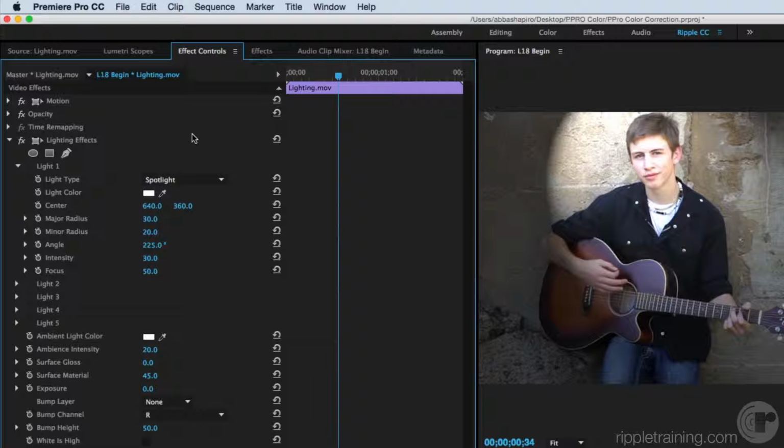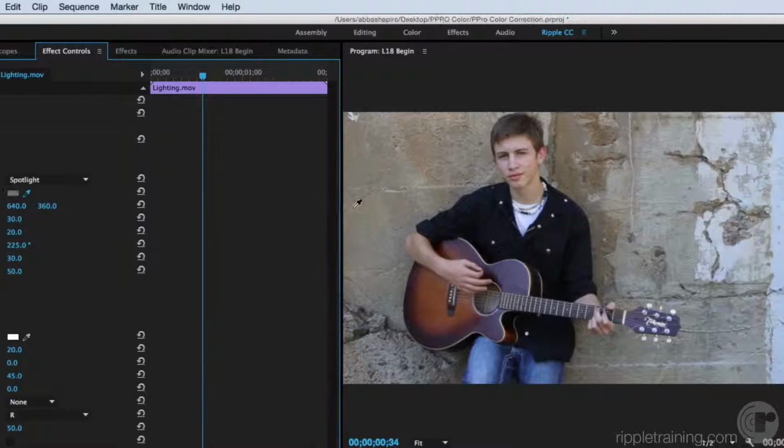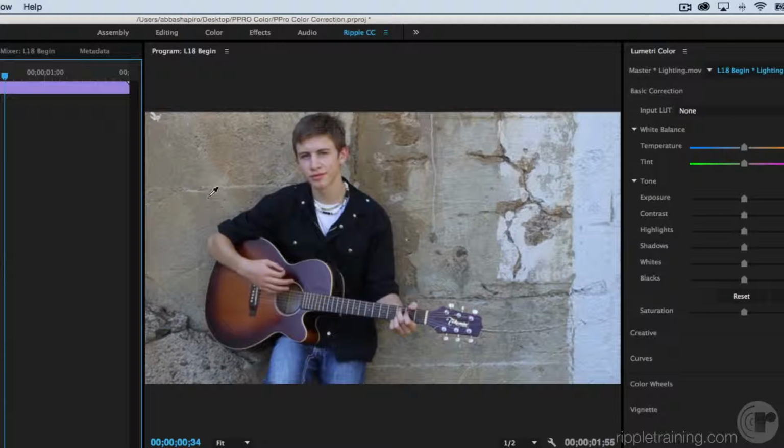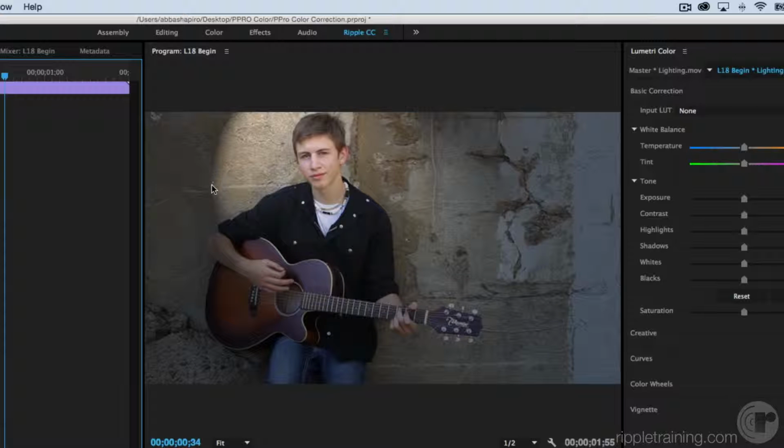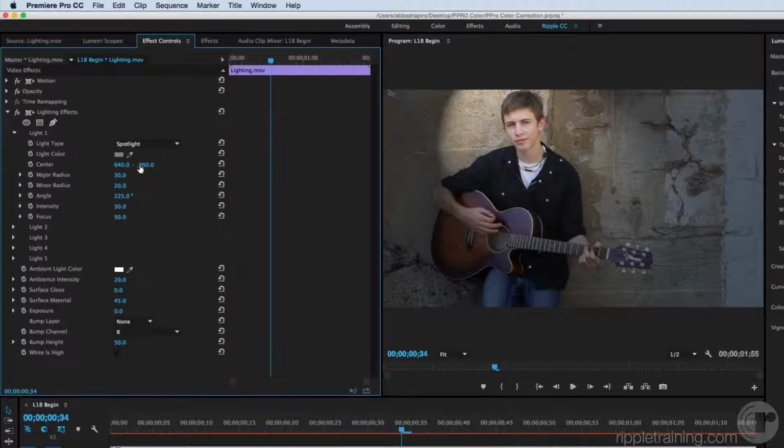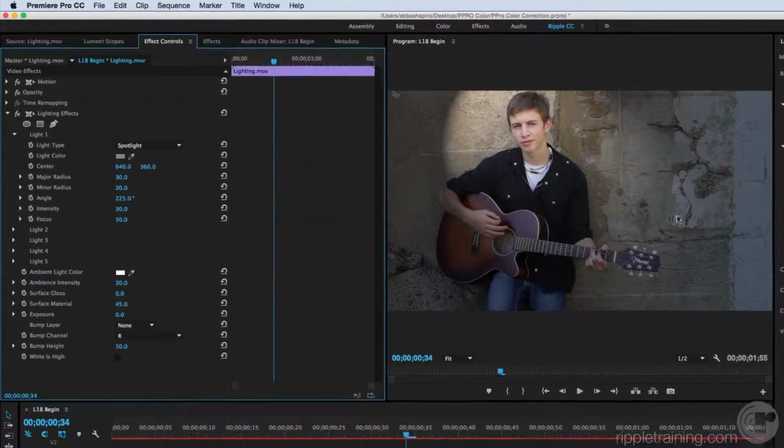I want to use this spotlight to effect. So I'm going to go ahead and grab my eyedropper and sample a color that I want the light to be. And I want to match maybe the back wall, the browns in the back wall. So I'm going to click on it, and you notice that now the light isn't pure white, it actually has a cast to it, and we can see that right here. So I already like what's happening, but I want to reposition the light and make it work, because my goal is to focus on our performer and kind of get our eye away from this right side of the wall.